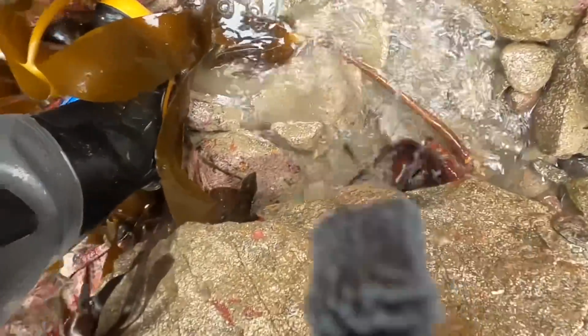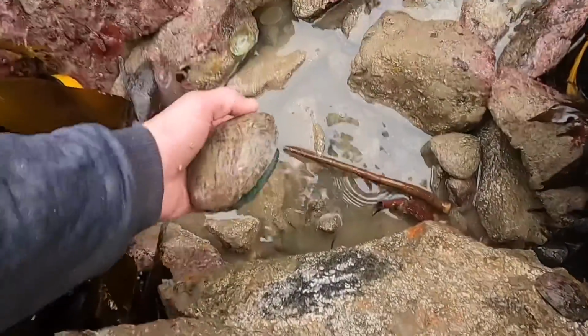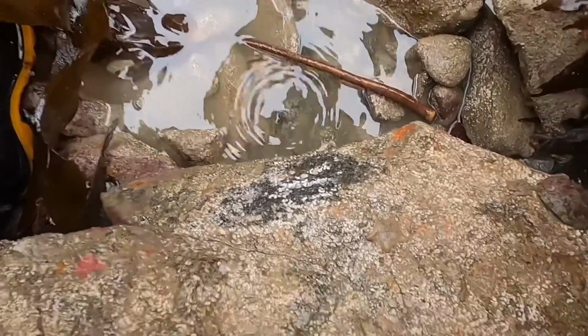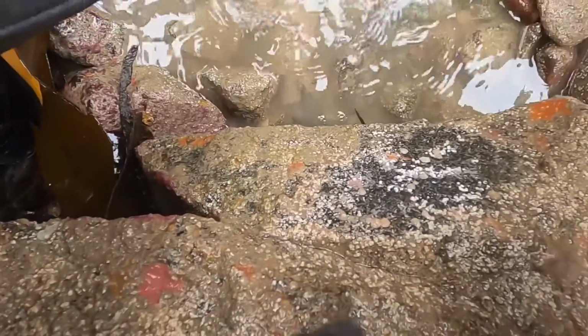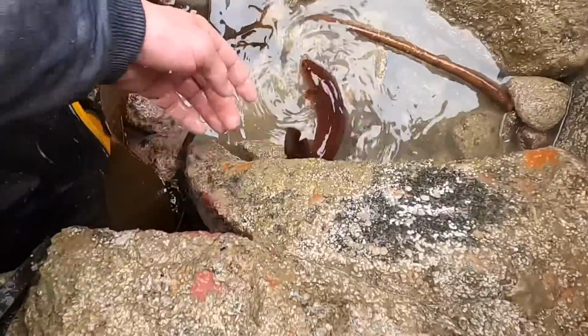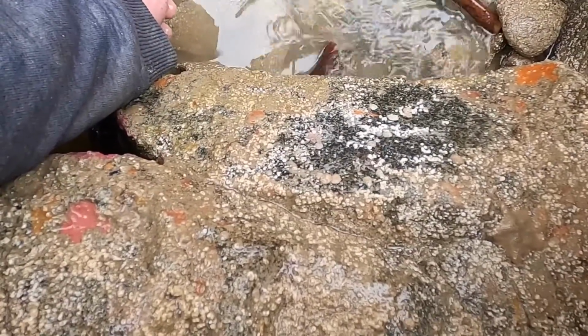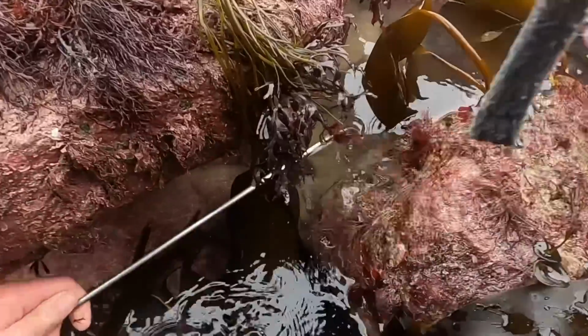Oh yeah, look at that. Big buster ormer. These are huge. And right here, okay, got the picos crab or exampho crab. And that fish right there is called a rockling. Find a lot of these. This is a shore rockling. You get five-bearded, all different species. So let's get this rock back and give them their home back. There are some beauties under this rock.